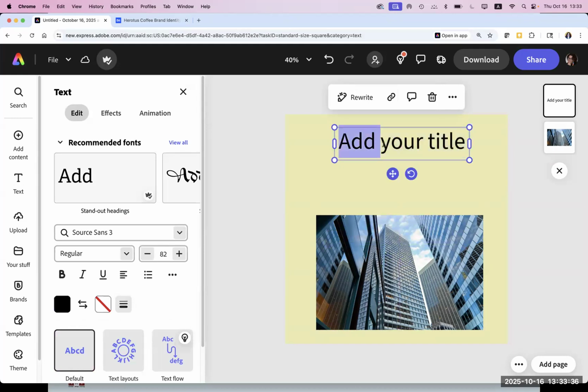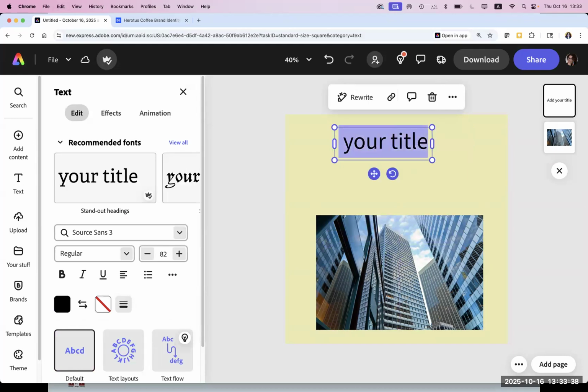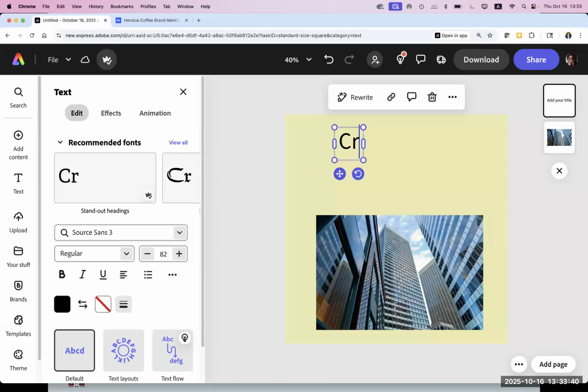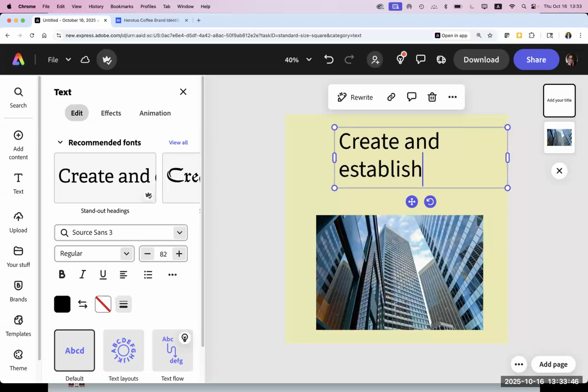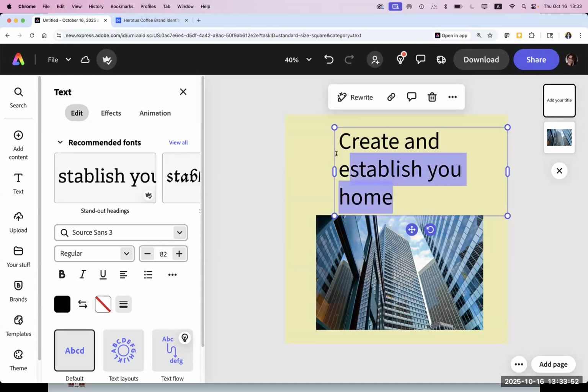So I'm just going to double click here, select all, and we'll say create and establish your home. Just gave them a kind of tagline to it.